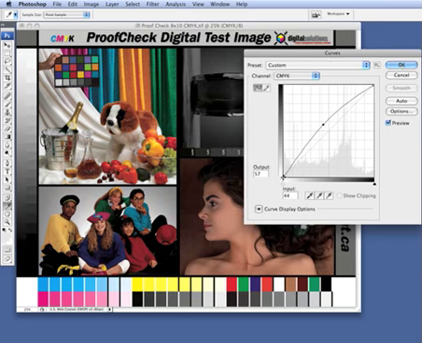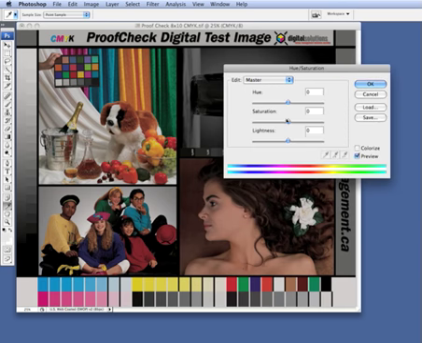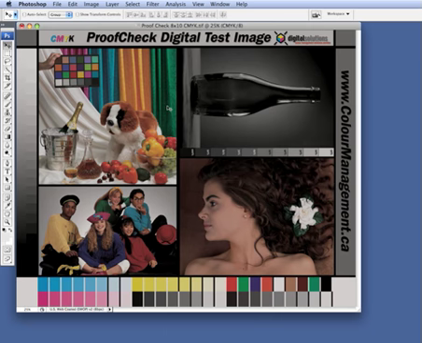The highlights are going to be darkened considerably by the darkening of the newspaper, and we're probably going to plug up in the shadows. So potentially we have an image that has darkened considerably, gained considerably, and lost some detail, and we're probably going to lose some saturation. When this image goes to newspaper, it could end up looking as bad as that. That's pretty atrocious, and we wouldn't want to send that kind of image to the newspaper. I've seen lots of images in newsprint end up this way because they weren't handled properly.